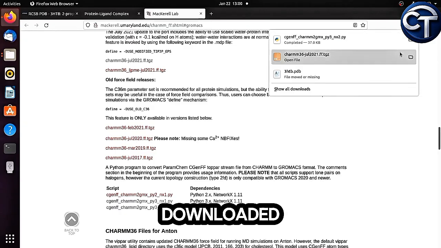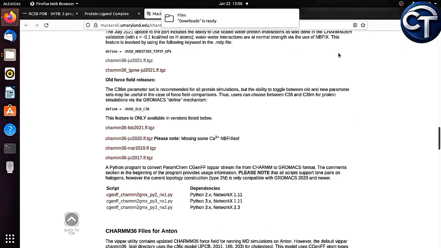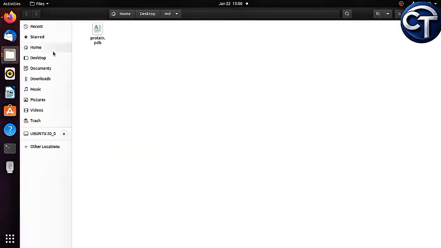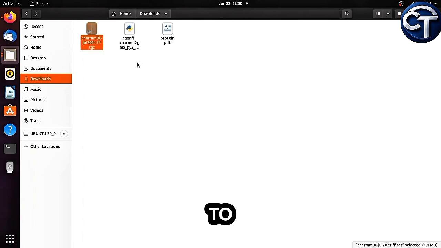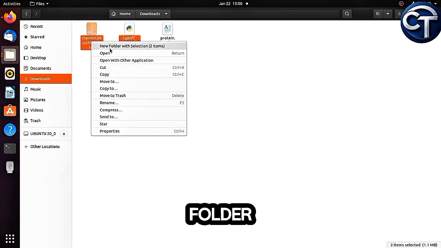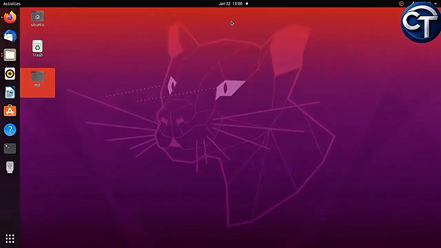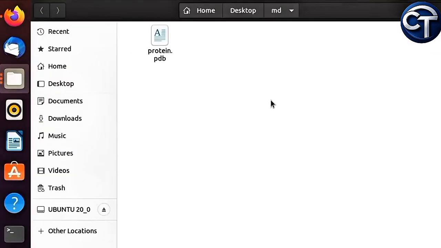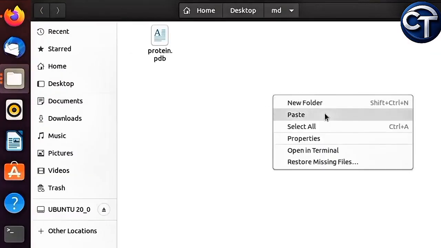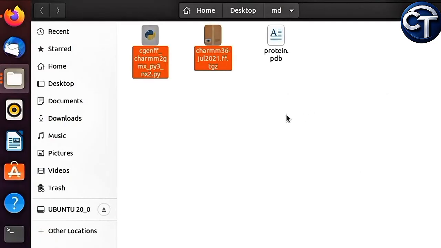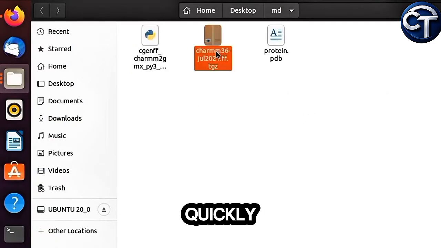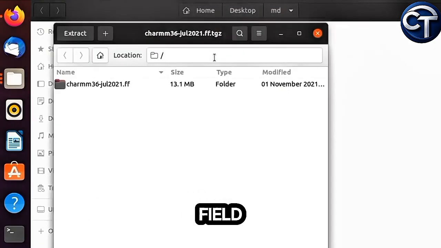Now the files are downloaded. So go to the downloads folder and copy these two files to our empty folder, which is on the desktop. Let us quickly see what is present in this force field file.